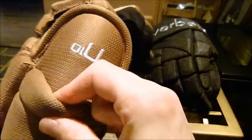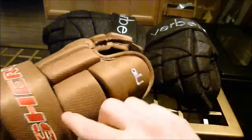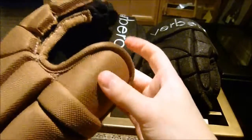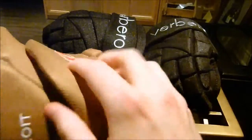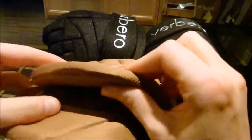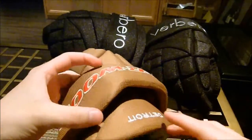It has this thick piece, and then it has even thicker pieces below. Very nice. This is absolutely solid, and nothing like that, nothing hurts there at all. The cuff, not very thick, but it's plastic. I can't bend this. It's hard. Going to protect your wrist.